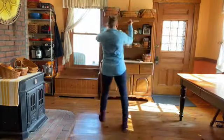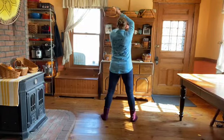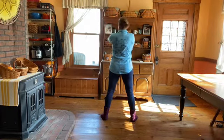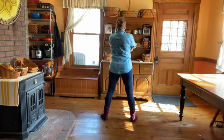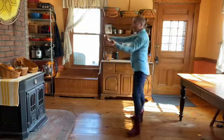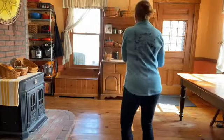Okay, so I start here, normal grip, left hand on right ribs. It comes up over my head, switch my hands, bring it down, right hand, left ribs, bring it back. So left hand, right ribs, up, and switch. So once I've switched, my hands are in the opposite grip. Okay, then what we're gonna do is we're gonna put this together.